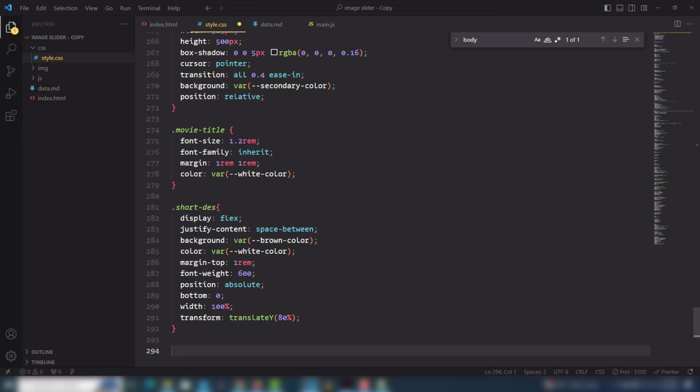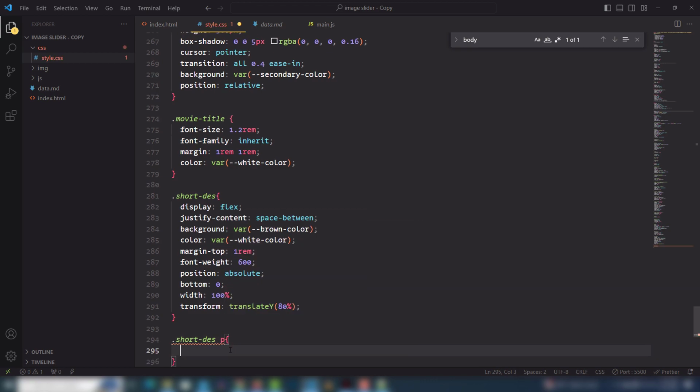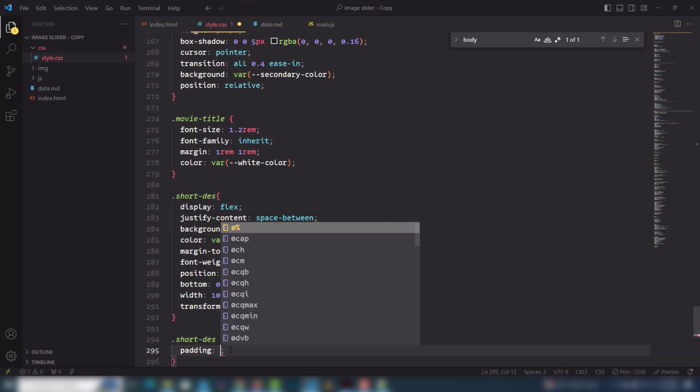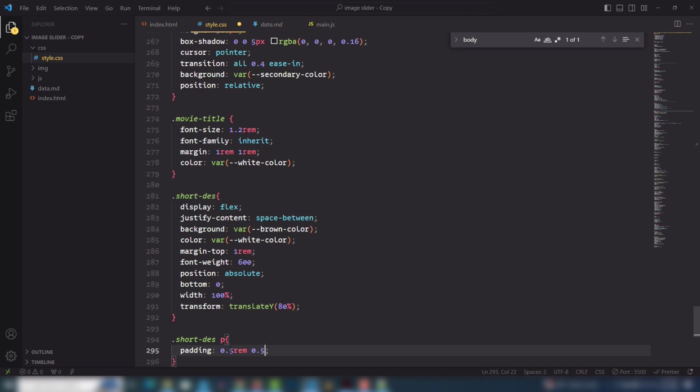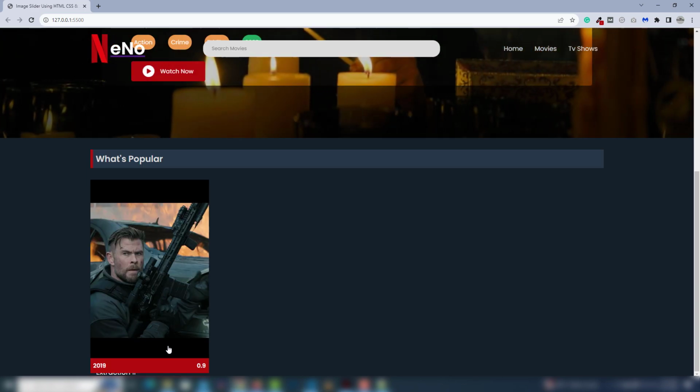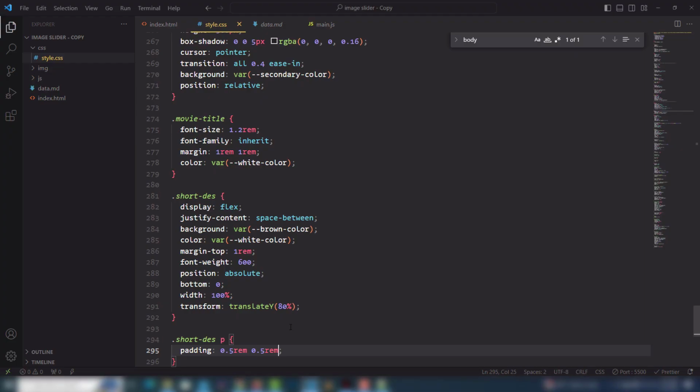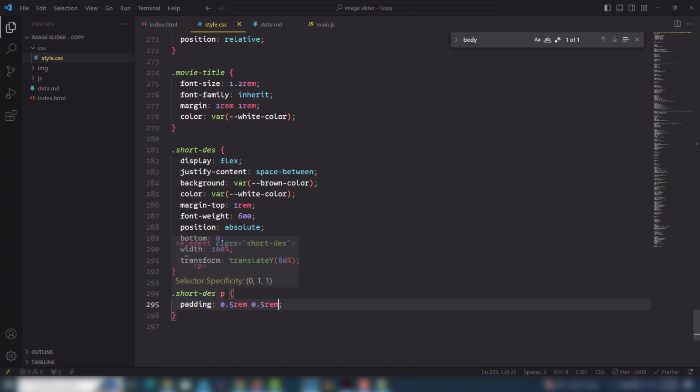And also I'm going to select the paragraph tag as well, and I'm going to use padding 0.5rem, 0.5rem, right? So you can't see any changes, but when I hover the mouse on the image or movie, it should be displayed.